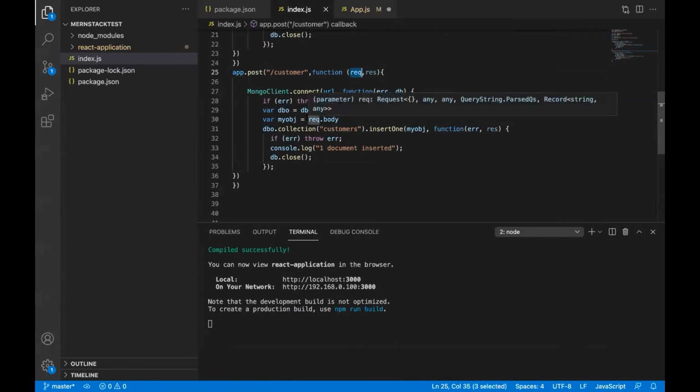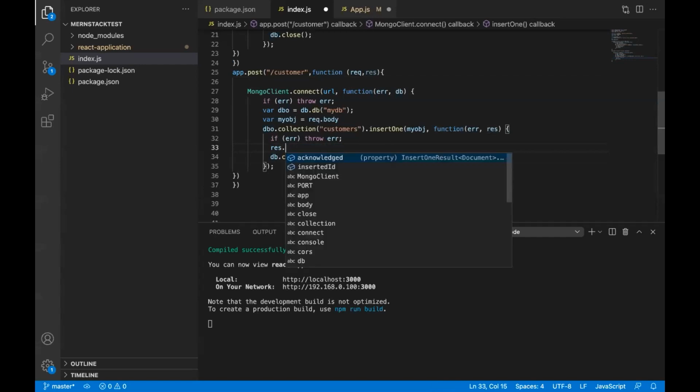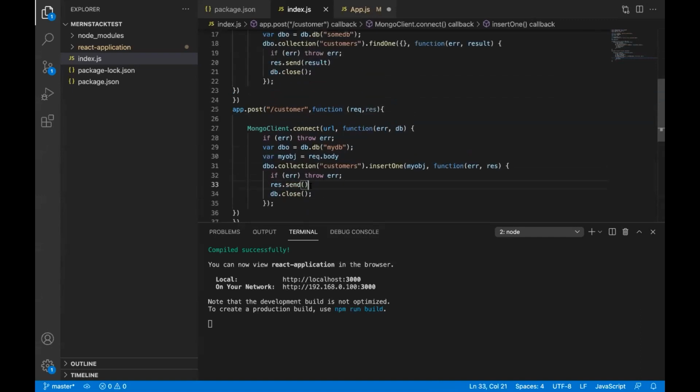We are just sending request.body, and it will be stored in my object, inserted into my object, and we can send back a response. We can just send it.